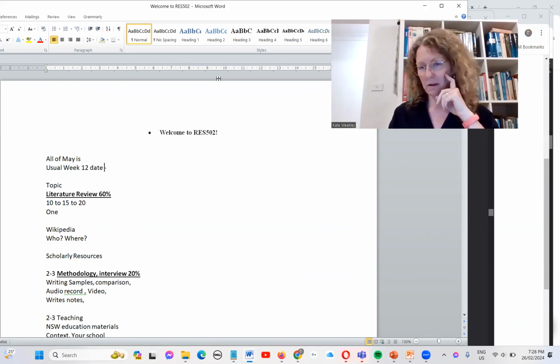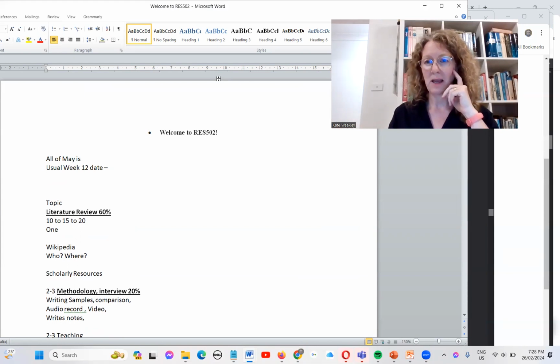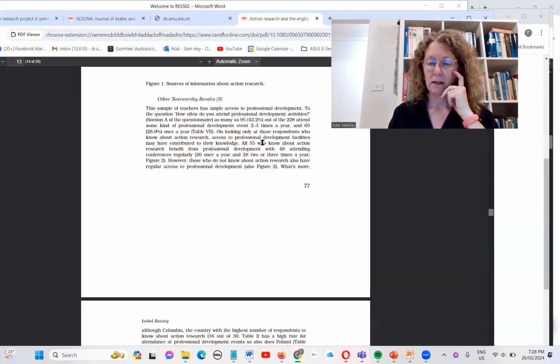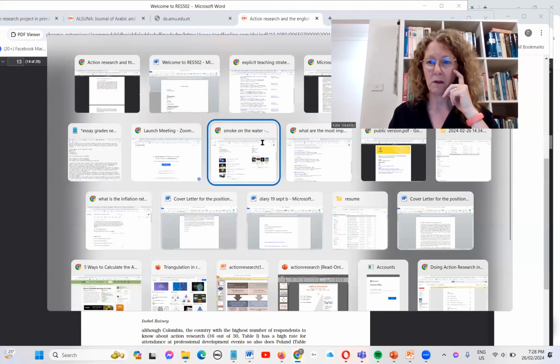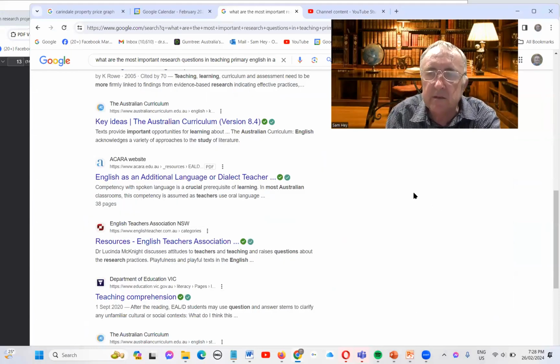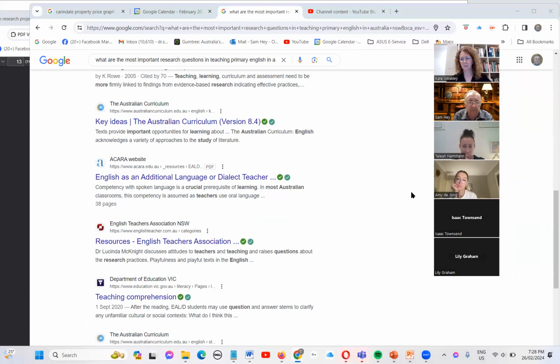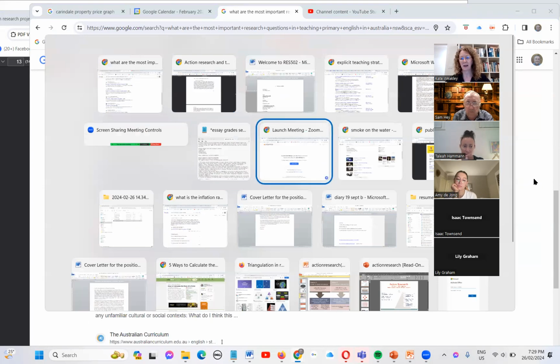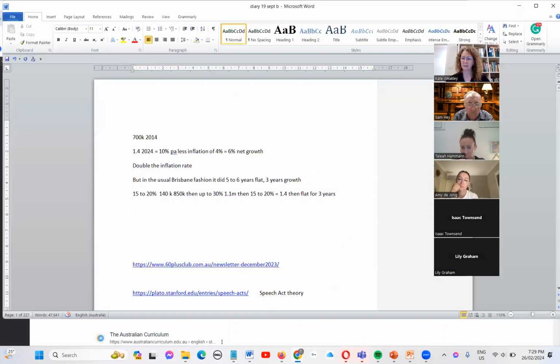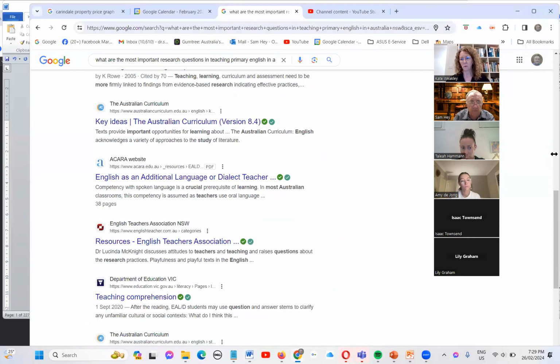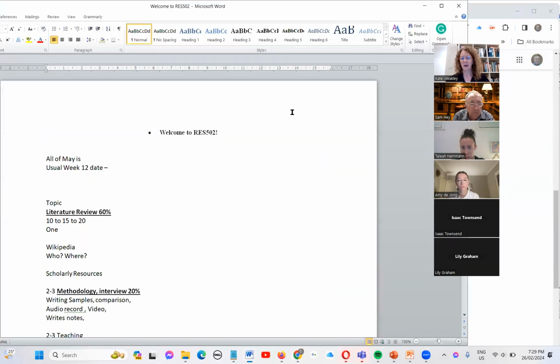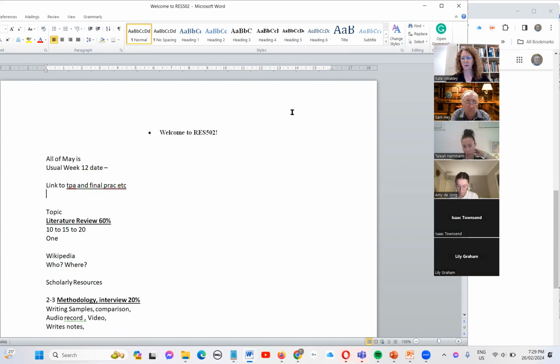Also, I just wanted to clarify the comment in the Moodle shell about linking with the TPA, because it says it will be helpful towards that, and I'm not clear on how that contributes to or links to the TPA. I haven't given much thought to that. That would be a really helpful thing to know from the course convener, because it looks like we do have to document in the TPA. We have to follow 3 different students and document their progress. If what I'm doing now, for people who are teaching regular classes, actually lines up, it will save a lot of duplication when we get to that final prac. So I wonder whether you might be able to talk to the course convener about what they are thinking that could look like, because it would be really helpful to know that up front.